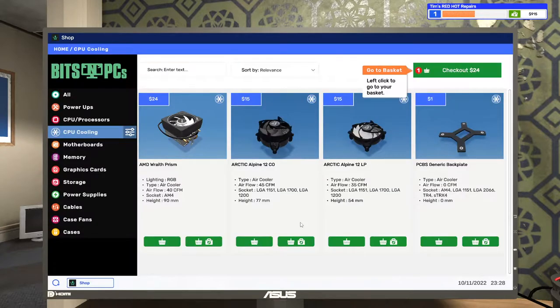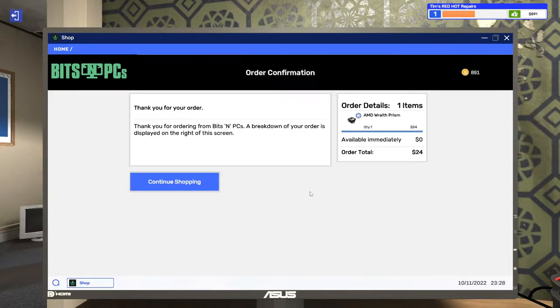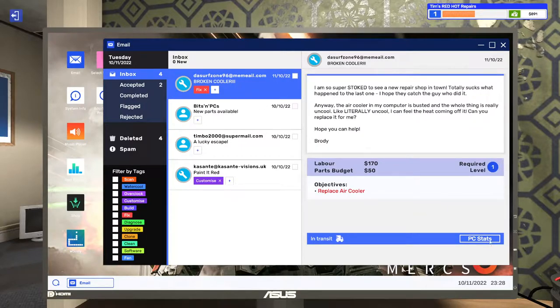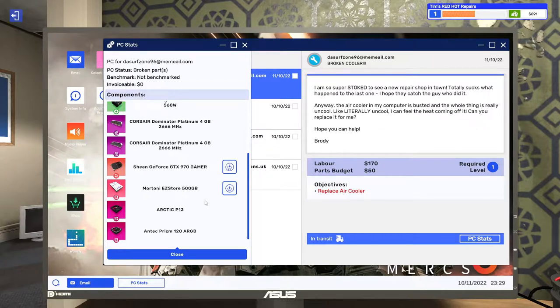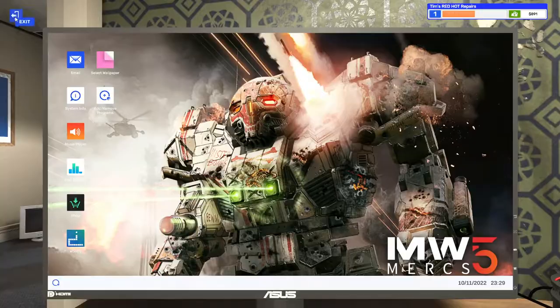Okay, broken cooler. So I just push a button and it magically buys everything I need for it? Well, no, because I'm buying a Wraith Prism, but how do I know it's an AMD? Did I miss something where it told me that it was an AMD? Like, seriously, did I miss something? Oh, okay, PC stats. AMD Ryzen 3 Quad. Okay, so you can see the PC stats. And then the Wraith Prism. So I could have just clicked here and clicked that to buy it. Okay, so that makes sense. Alright, done with that.